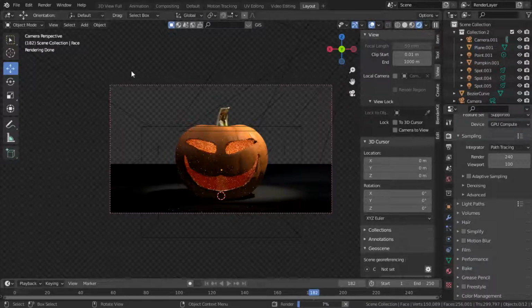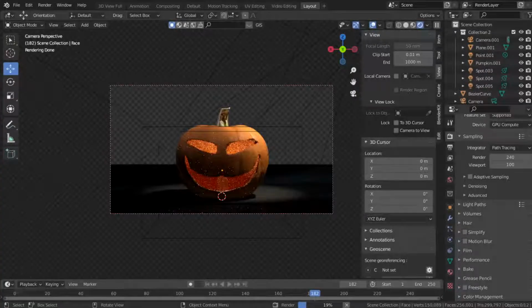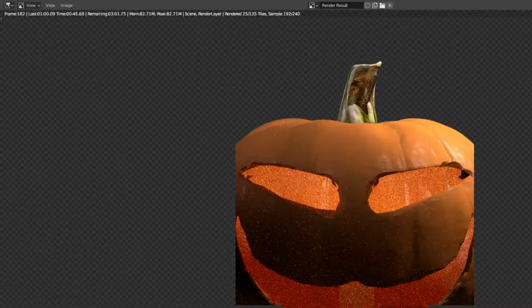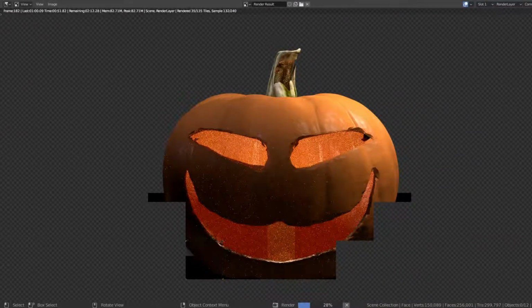I'm trying to figure out how to get the render onto the stream so that you guys can see the rendering process. But that really doesn't want to work. It seems that it works until... Nope, not that. Alright, you know what? It's going away. Oh wait, hang on. What? Now you can see it. Hold up, this is weird.